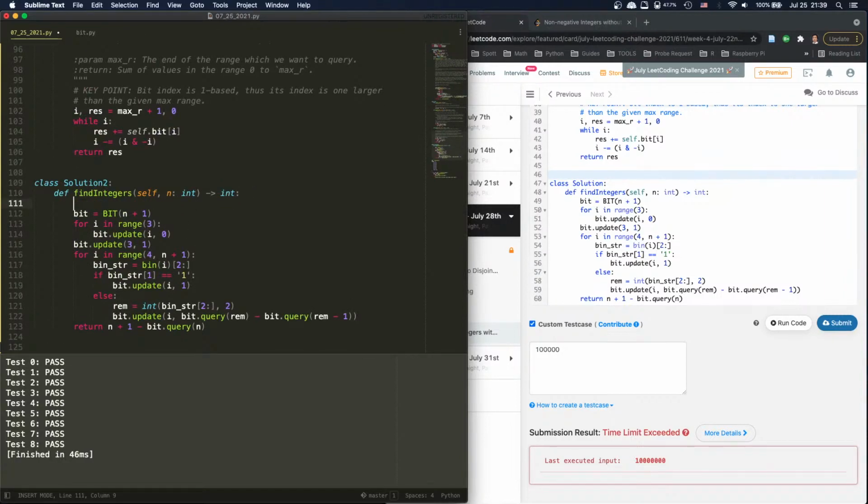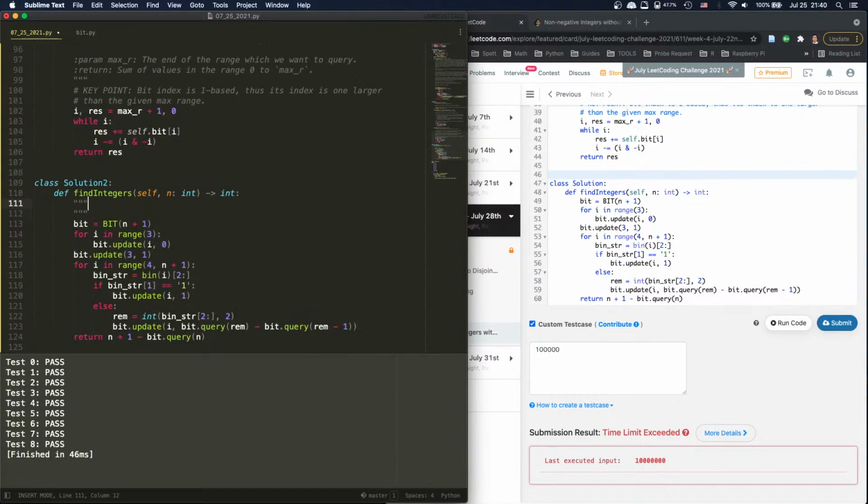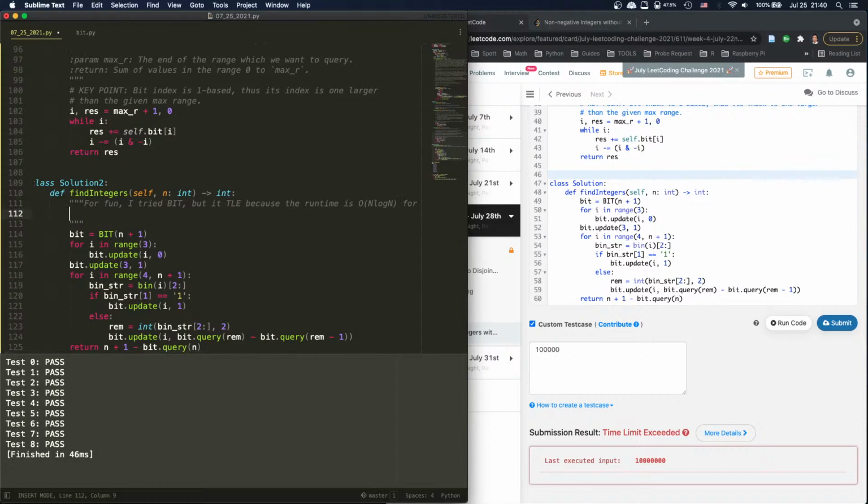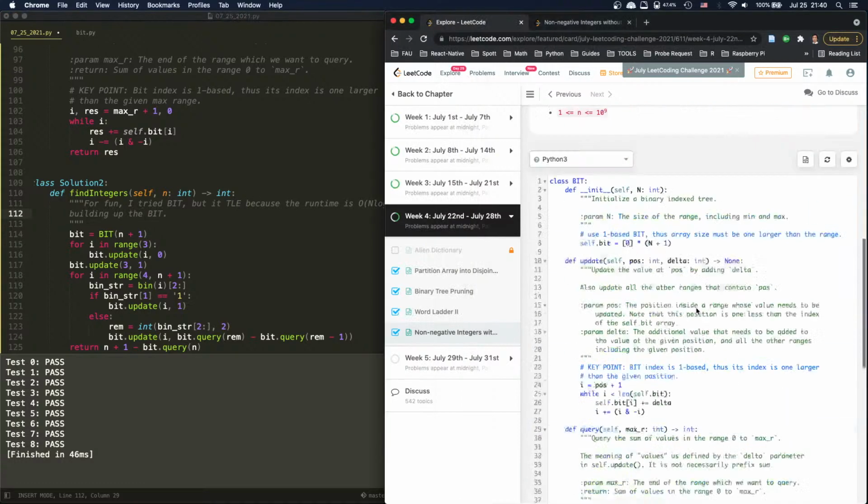This is just for fun. I tried BIT, but it TLE because the runtime is O(n), actually O(n log n) for building up the BIT. Yeah, so it's not going to work.